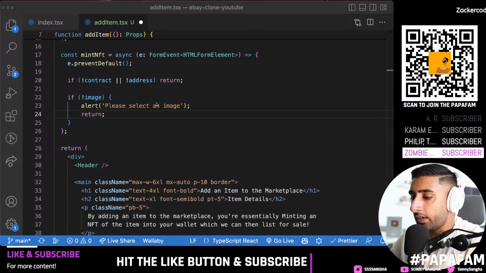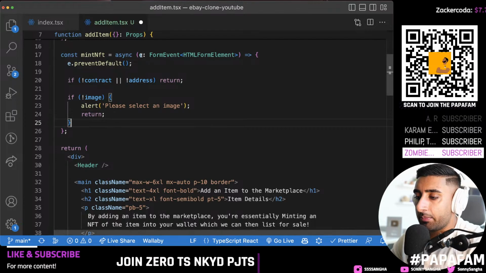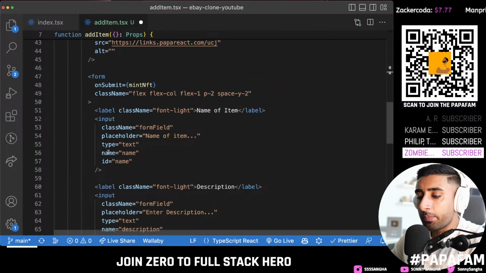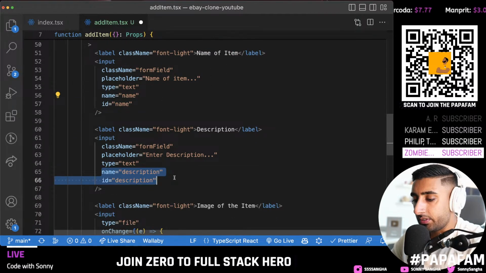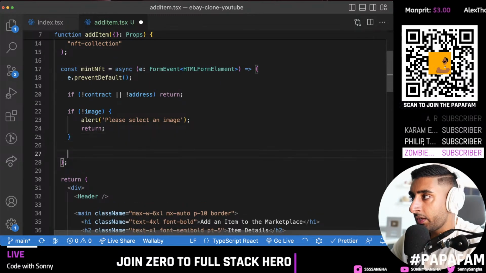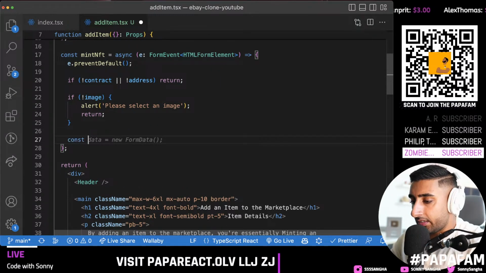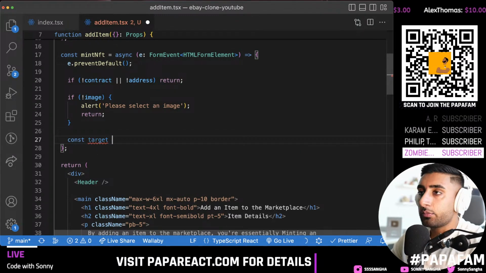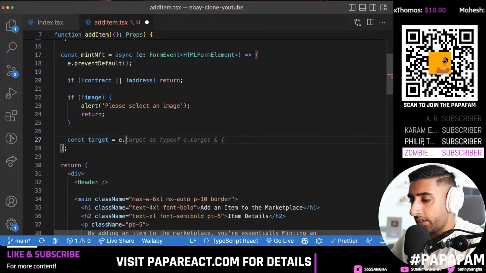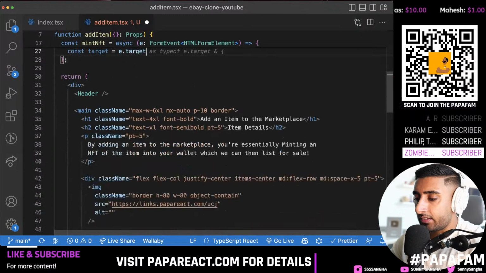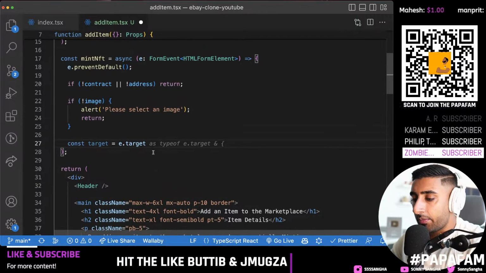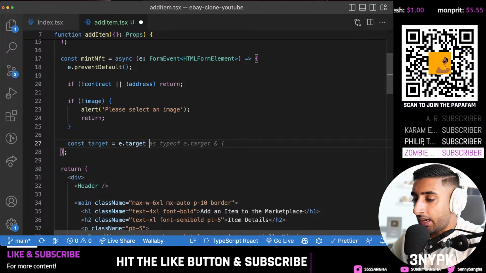Then next up, what we've got here is inside of a form element, so this E, TypeScript's not going to know by default that we have this name and description inside of there. So what we need to do is create a custom type definition. Okay. So I'm going to say const target, which is basically what we're pointing at, right? So we're going to get e.target. This is typically how I'd access that. You see here we did e.target.files. So this is typically how we get the elements out of the form.